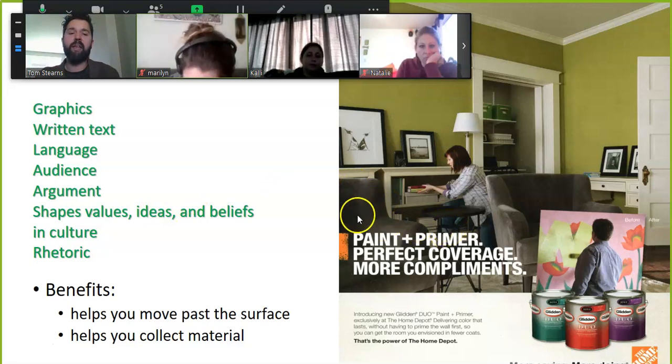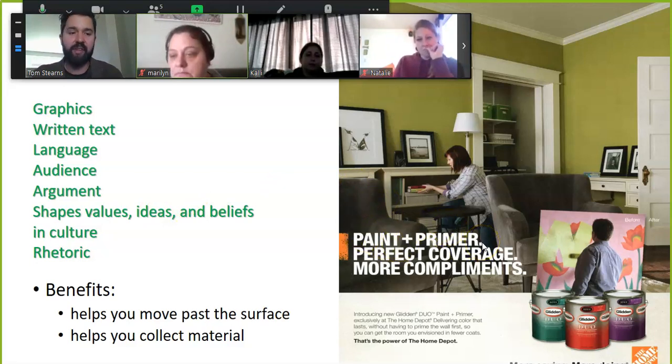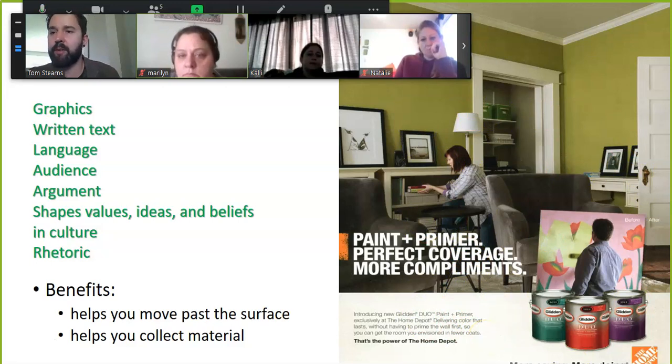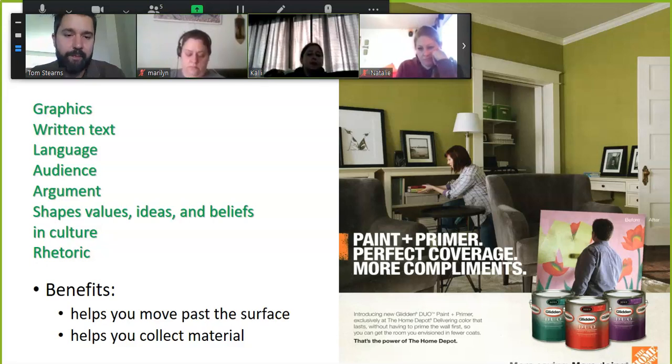So paint plus primer maybe suggests that. And then we could also look through and see if there's anything else, in the image or in the text, that also supports that idea of people being busy. Is there a way that they're appealing to a busy audience, something like that? Callie, what were you going to say? I also think the more compliments thing, people are always trying to beautify their homes so that they can show it off for other people, and they come in and say, oh, what a beautiful home. And that's one of the major reasons why people renovate their houses. Okay, so here we have this cultural belief or value, right?